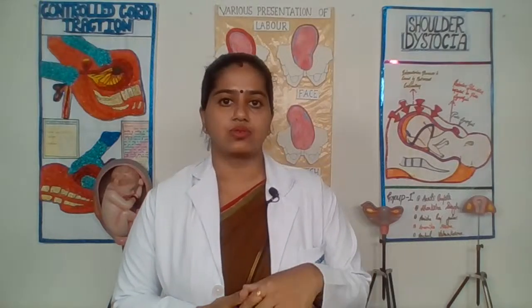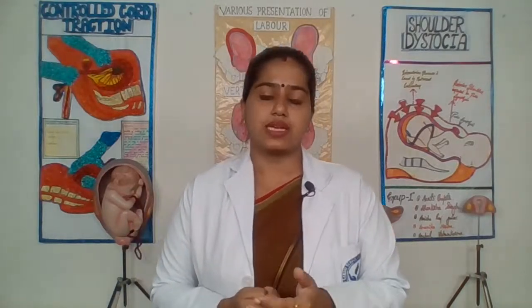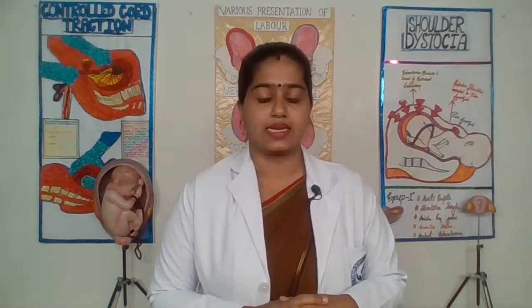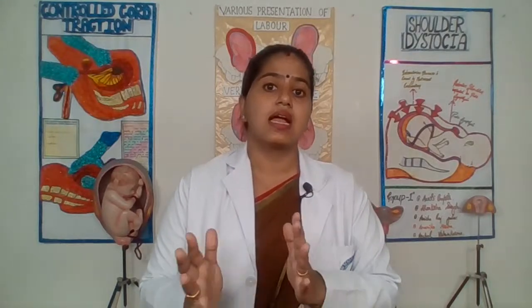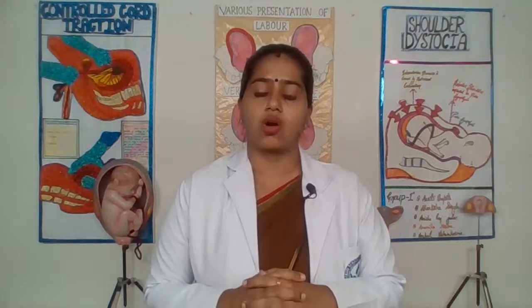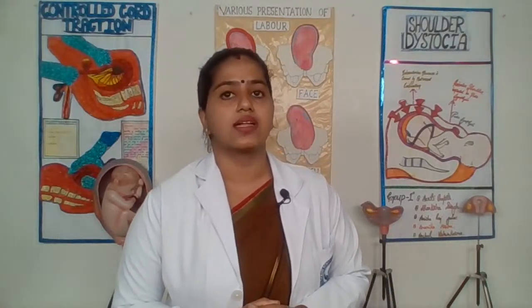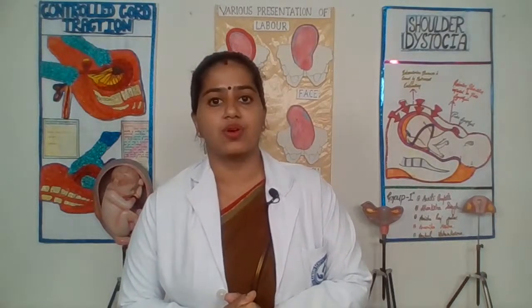So here we can diagnose by abdominal examination, and we can see by ultrasonography what the type of lie is, and the obstetrician can decide. Mostly they can go with the cesarean section, or antenatally they can go with external cephalic version during that term, and if the circumstances are favorable, they can go with normal vaginal delivery. So this is known as the unstable lie.